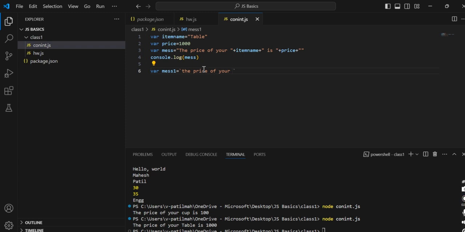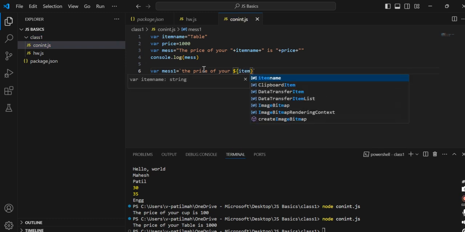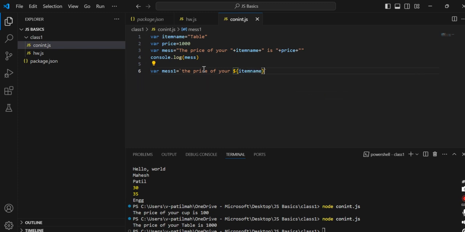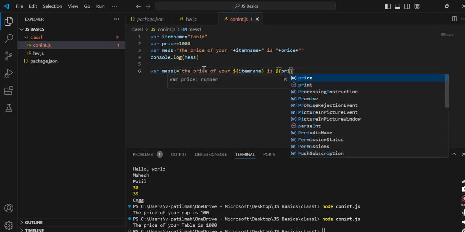In interpolation, instead of plus and double quotes, we use the dollar symbol and opening and closing curly braces. So I'll say itemName here, is again, the price you want to put, in opening and closing braces.